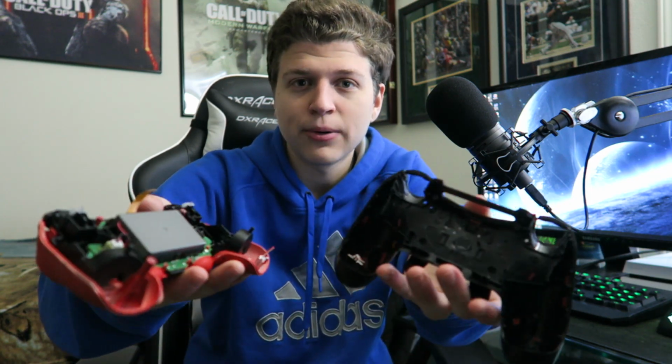So the charging port thing obviously ended up breaking my Scuff at the end of the day, because this doesn't work anymore, and when I opened it, that broke, and then I was just like, all right, whatever, I'm done with Scuff.